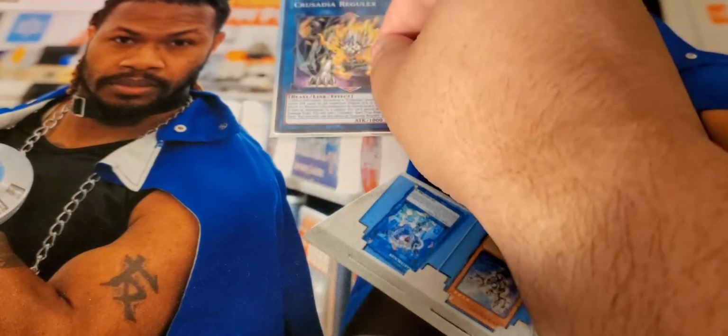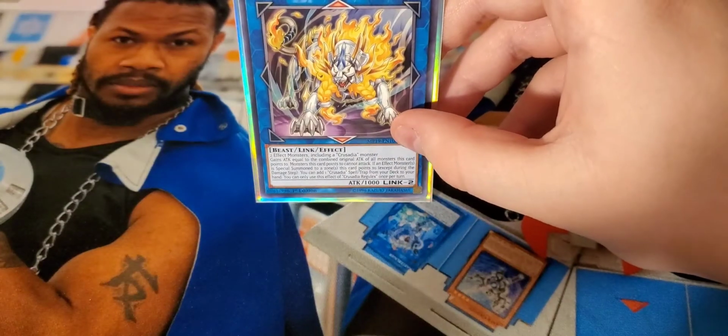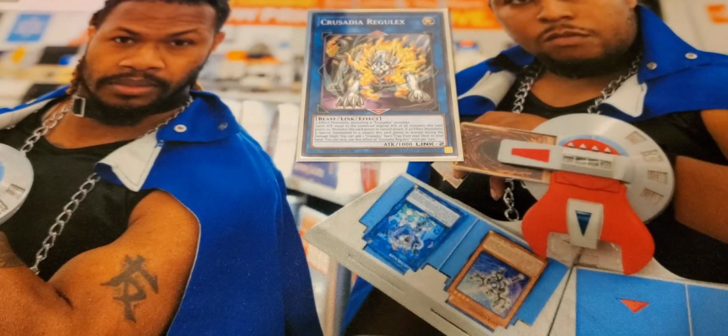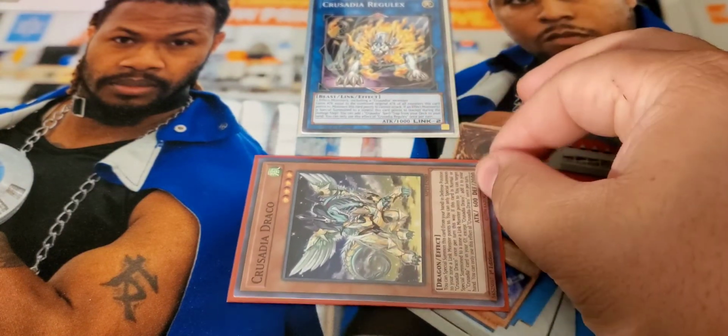So you're going to link these two off to summon out a Crusadia Regulix. Regulix has the same effect where you special summon a Crusadia to a point, right? That's the Crusadia monster. Oh, wow, that's the monster's effect. Yeah, link monsters don't do that. That's really strong. Yep. So you special summon out Draco, and that is where two effects go off.